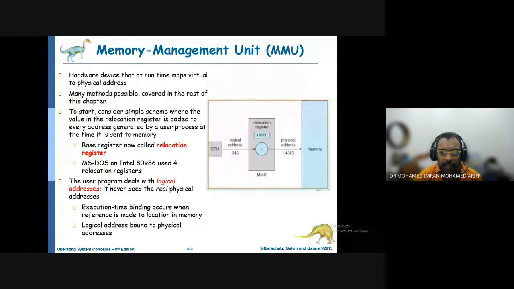So basically, it looks something like this. This is the logical address, and this is the physical address as seen by the main memory. All right, and as you can see from the previous slide, there is something called the base and limit. The base and limit are registers located inside the MMU. What is the MMU? MMU is the memory management unit. It's a type of hardware which calculates the location of the physical address. Where is the physical address? The physical address is inside the memory.